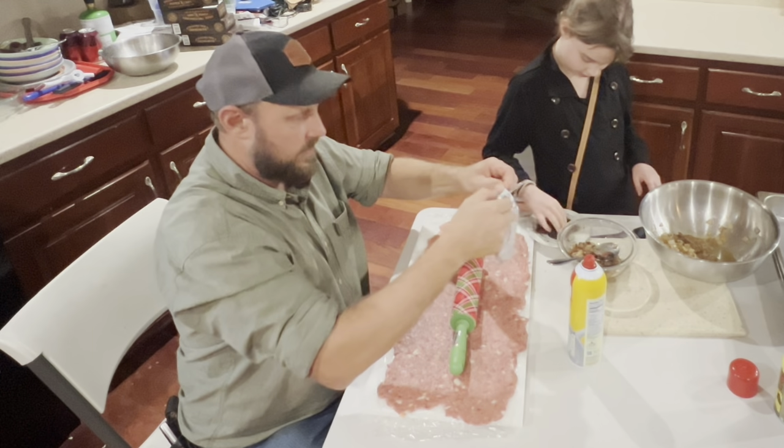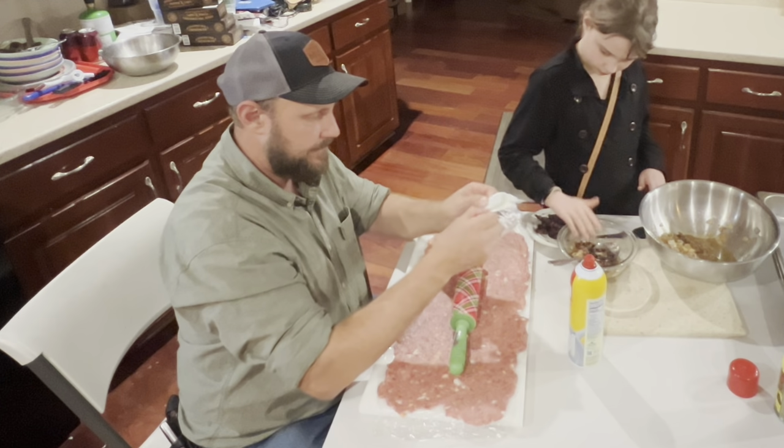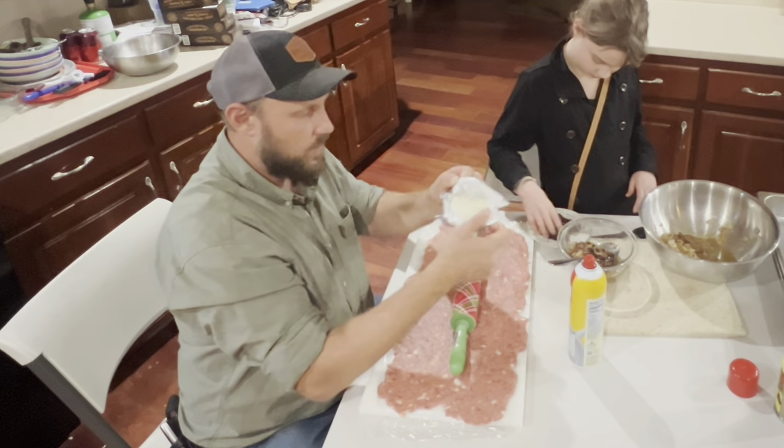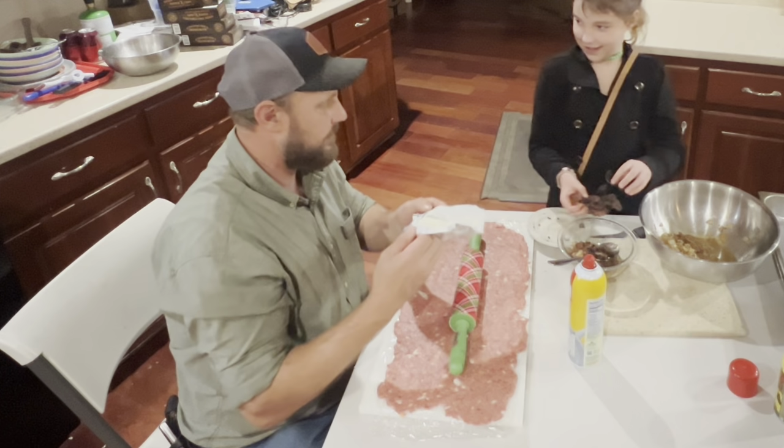I'm trying to open this cream cheese. I've already got it warm slightly, so it's not going to be hard to mix in. In order to warm it, you just stick it on the warming rack above the stove. That wood fire is hot.